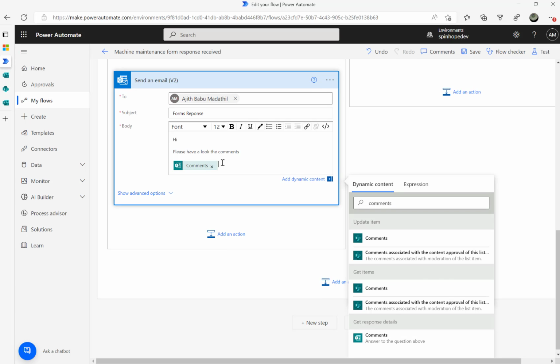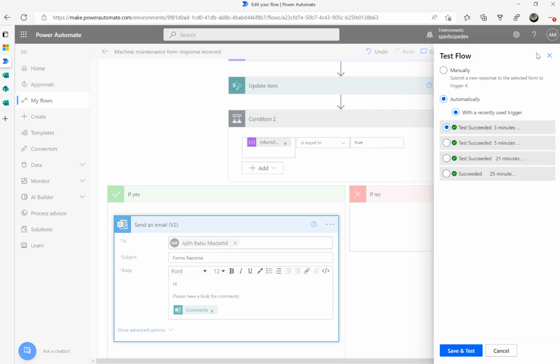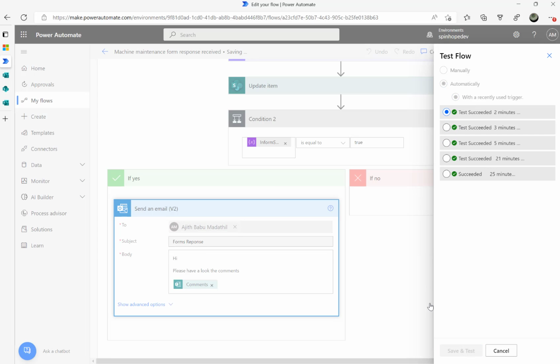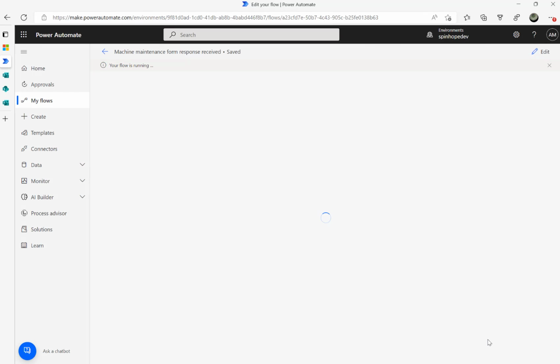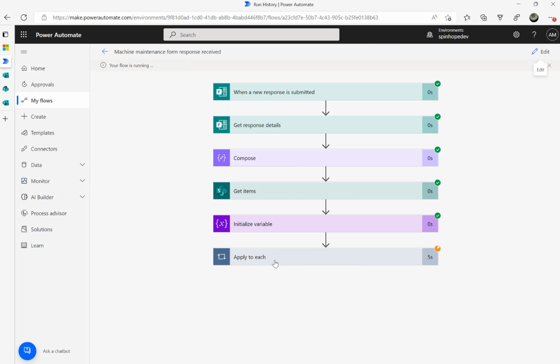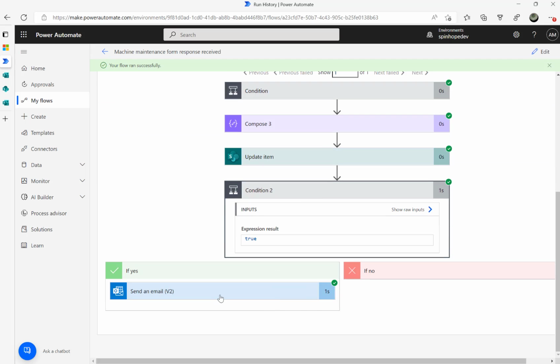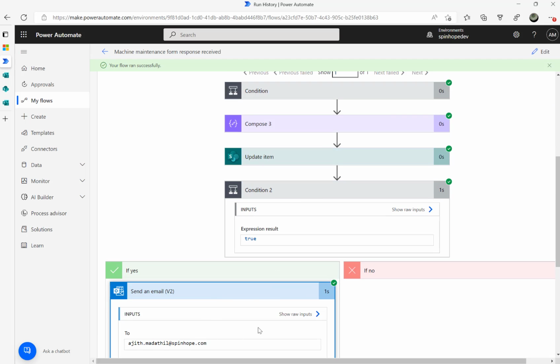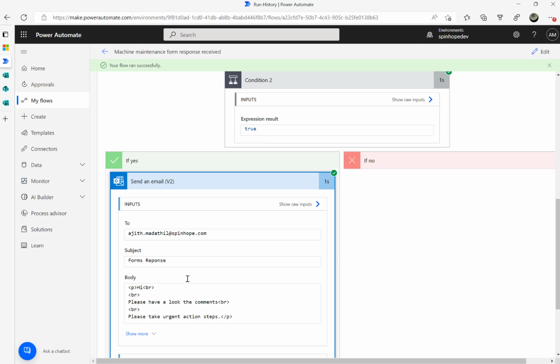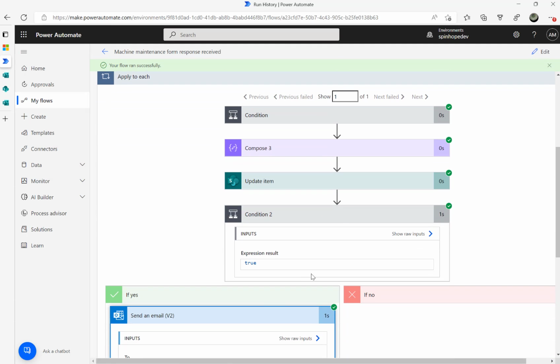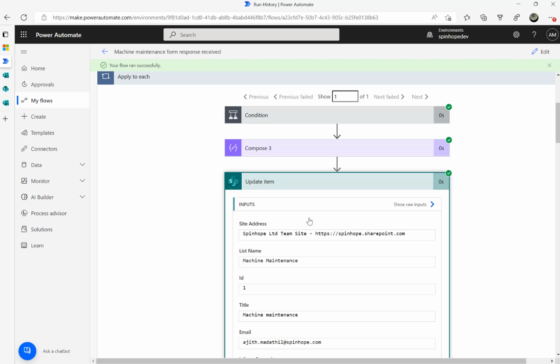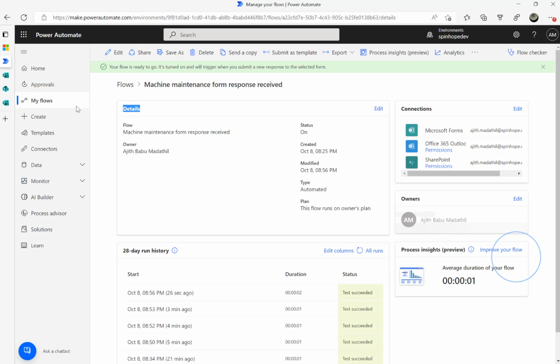So here we go. That's why it's going to send the alert then. If I run this now, again, the first flow is what we are in. We'll go back to the second flow in a minute. Right, okay, see that email has been sent, and the person is going to receive that email, because if it's yes, that's what is going to happen. And at the same time, the details are updated in the update item. So that's good. The first flow is done.